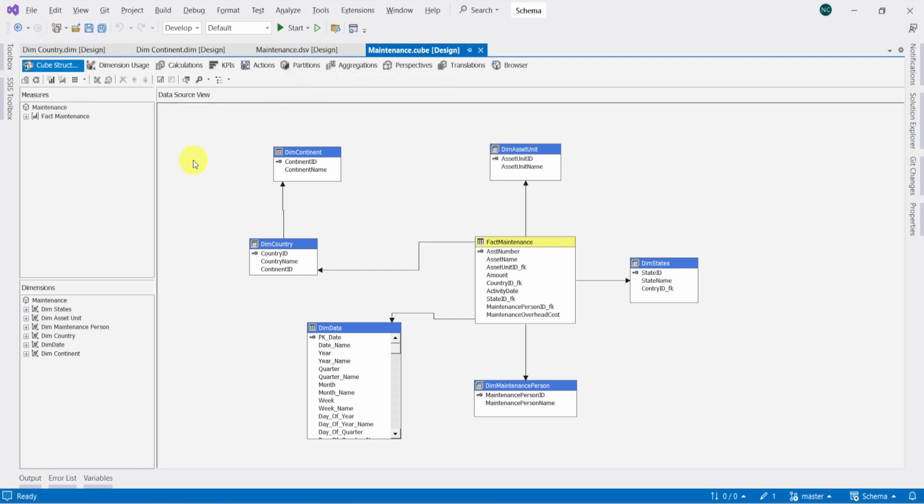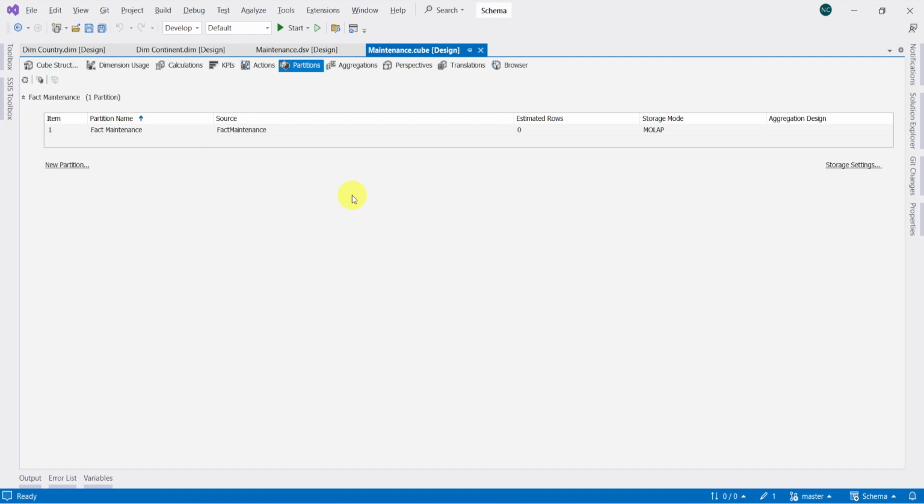In order to understand the partition, this is something created when the cube is created. Inside the cube, a partition for fact or measure groups will be created. Currently, we have only one table and there is only one partition, but most of the time, the fact table in real projects has billions of rows and its size will be in GBs and terabytes.